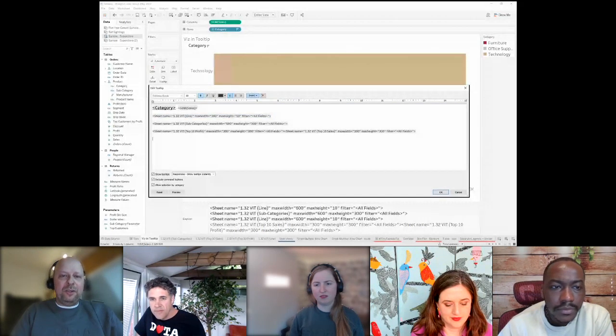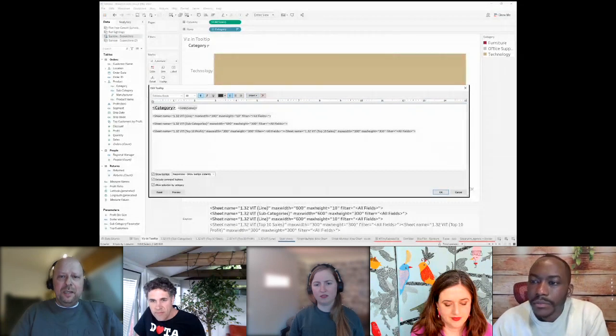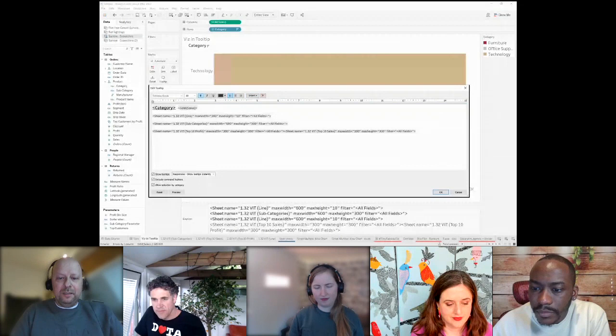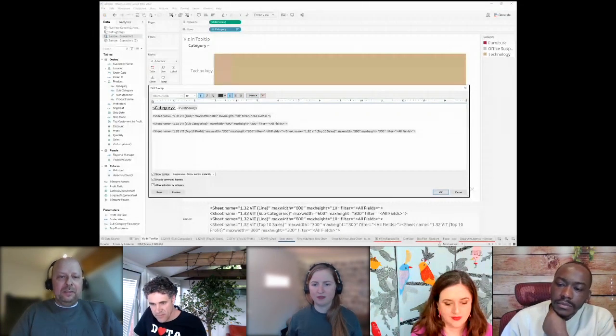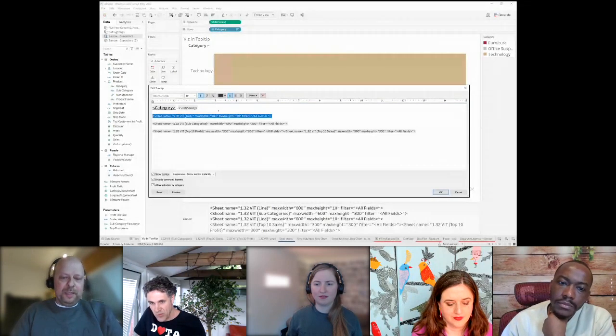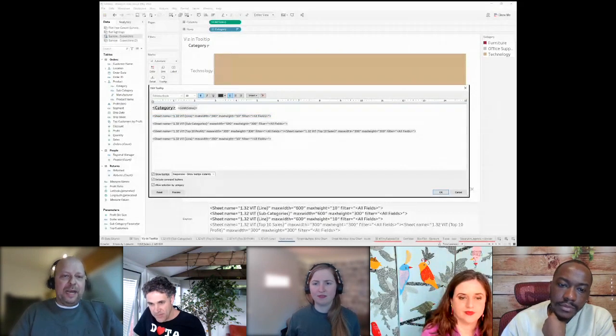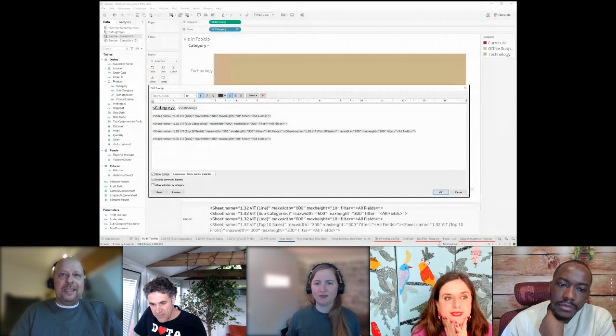But if you go to insert, you go to sheets, and then you see I can't add the line. I already used it. Should I then duplicate the one that I already have in here? Or should I fool Tableau, because Tableau sometimes is a bit dumb? So basically just copy that same sheet that you already have added, and you can add it in the end as well. I'll say okay.